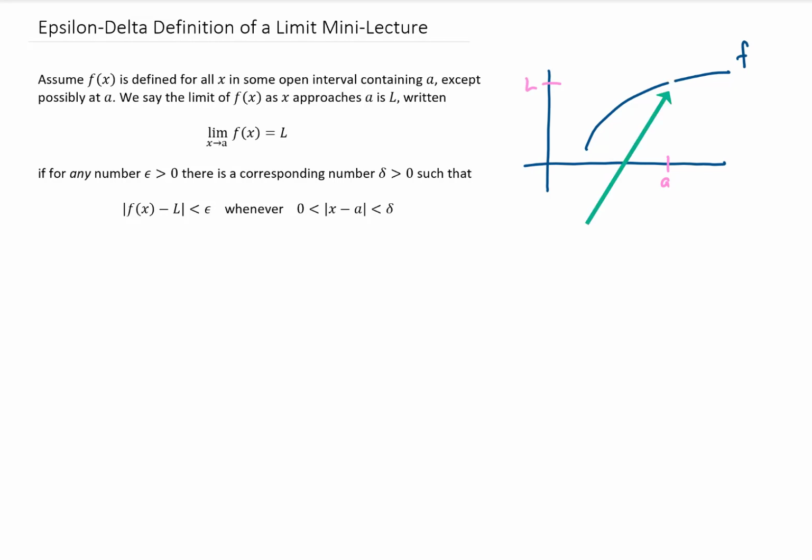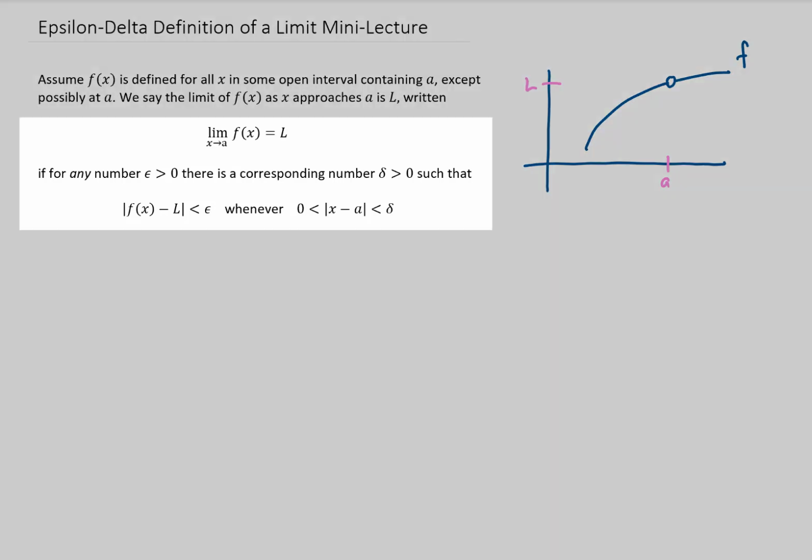And we learn that it doesn't actually matter what happens precisely at this x value a, as long as the closer and closer x gets to a, the y value of the function gets closer and closer to L. Now this is all well and good, but mathematicians back in the day felt like this concept was a little informal, and they wanted to formalize this mathematics. Well, this took hundreds of years, but eventually what mathematicians landed on is this formal definition using epsilons and deltas that you're seeing in your calculus class today.